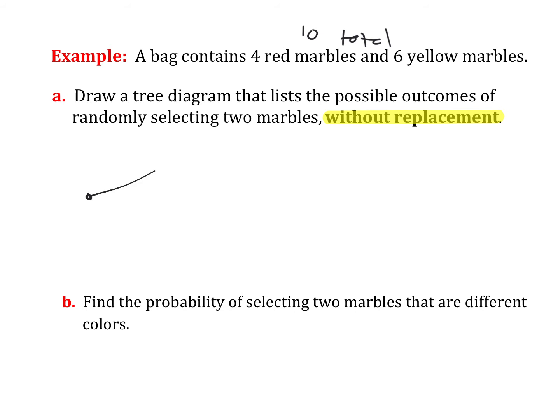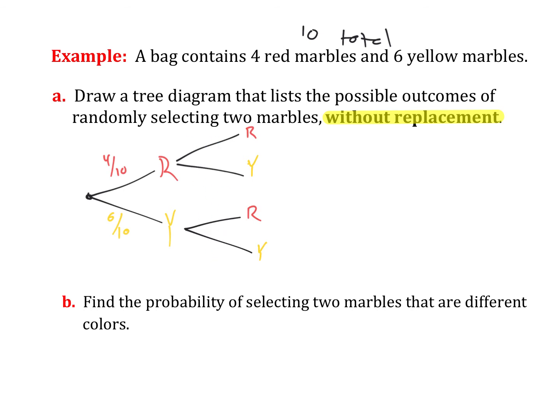So the first draw, we're either going to go red or yellow. And then the second draw, the second set of branches, will also be red or yellow. Now, since we're doing this without replacement, these branch pairs might not match anymore. So the first outcome for the red marbles, there's 4 out of the 10 possible, or 2/5 if you want to reduce. Yellows were 6 out of 10.